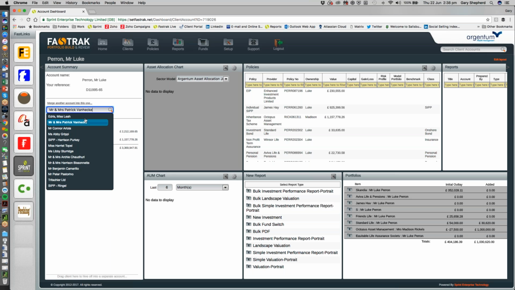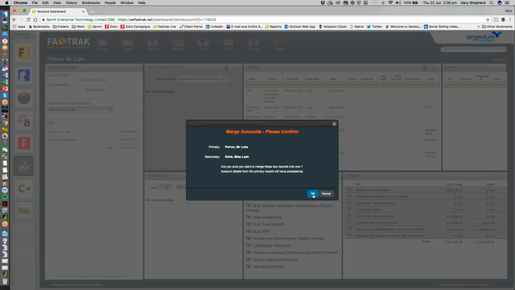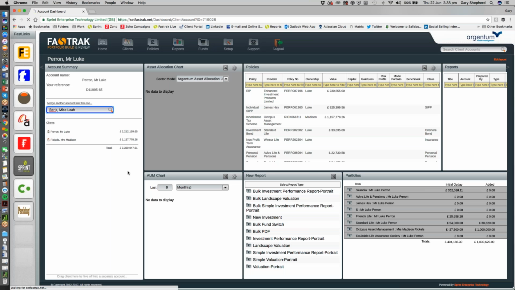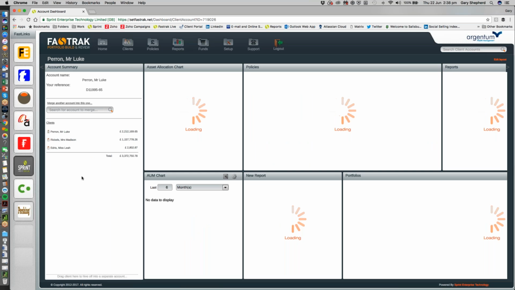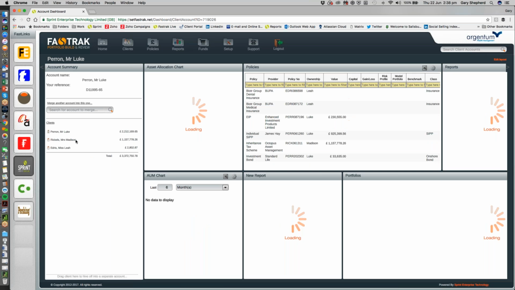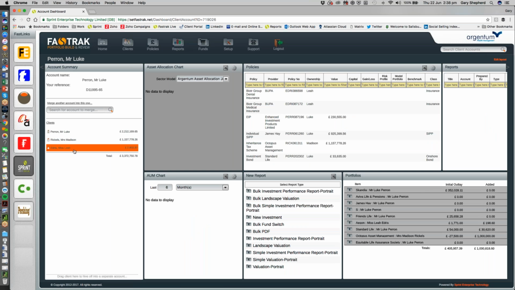So let's bring in Leah. So Luke lives with Leah. They might have different names, but actually I want to bring them together. So we'll bring them in, and then what happens is that in fact we brought in three. So we brought in Madison and Leah, and so now what you've got is the three. So for example, Leah might be the daughter.